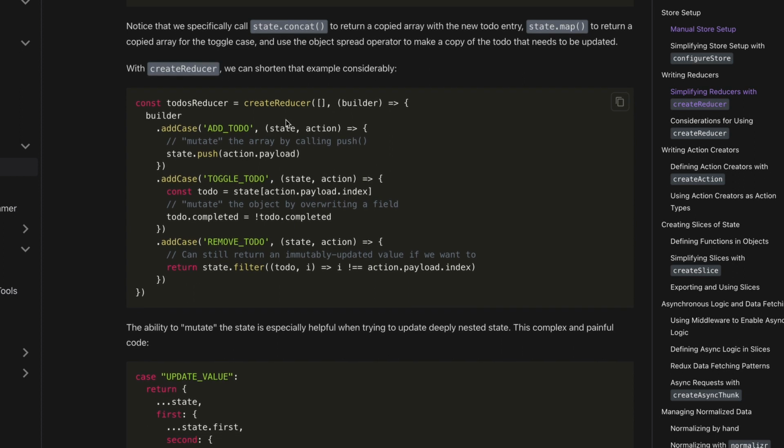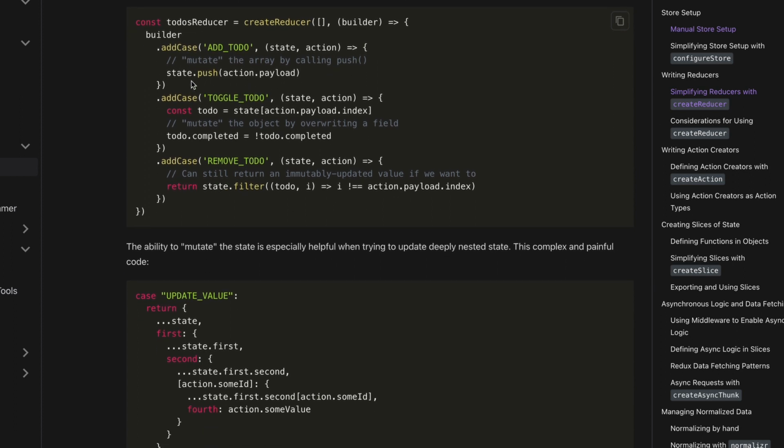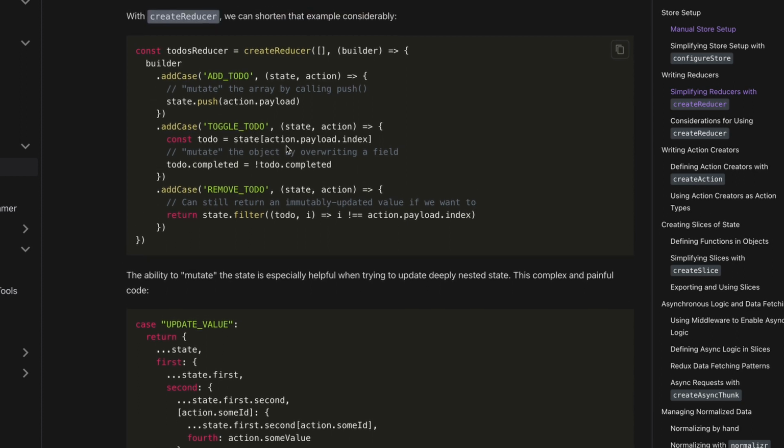But with this create reducer in Redux Toolkit, you can add your actions right inside the reducer, and you can alter the state instead of having to immutably change the state. This is because it uses the immer library under the hood. So it's technically keeping the state immutable. It just does that for you. So you can just alter the state as you want, and then they make sure that it's done properly behind the scenes, which is awesome.